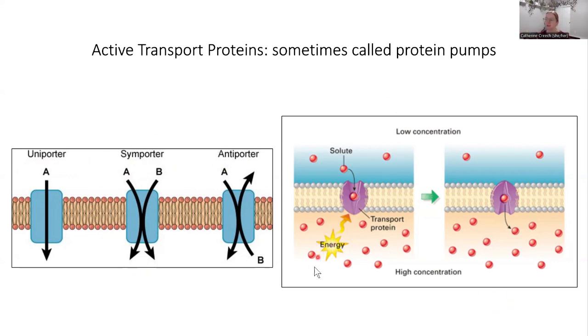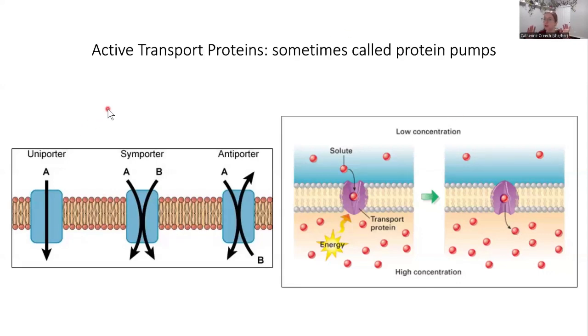Here we have a visual of how we're using ATP to change the shape of a transport protein. I have my transport protein here. A solute has gone into its little pocket, and I want to bring that solute into my cell. To do that, I'm going to release the energy from that third bond of ATP, and that energy is going to allow a conformational shape change in my transporter protein. So now this solute can exit the protein and into the cell.